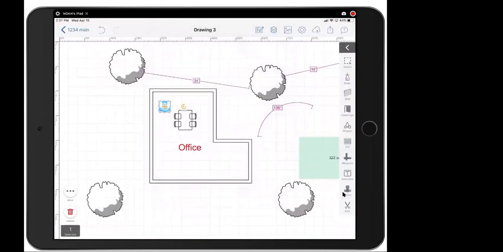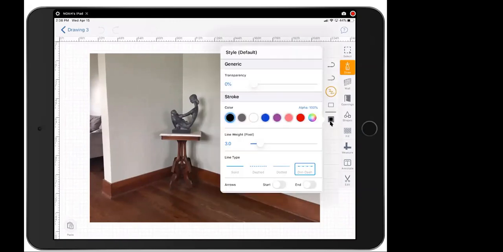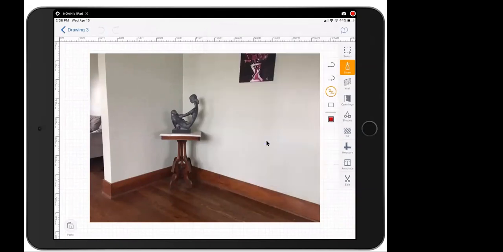Now, after you're done with that, you can rotate this camera icon to indicate what you were looking at when you took that particular photo, or you can even move it around a little bit. If you open this up, you can open your photo and then continue to draw on it. One of the really cool things you can do inside photos is mark them up with notes. So if I go back to Draw at the top right, select freehand mode, change my color to red, and turn my line thickness up just a little bit, I can circle things, point things out, maybe draw a little note on here.